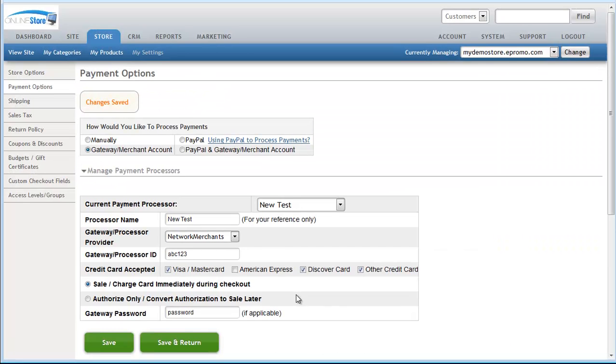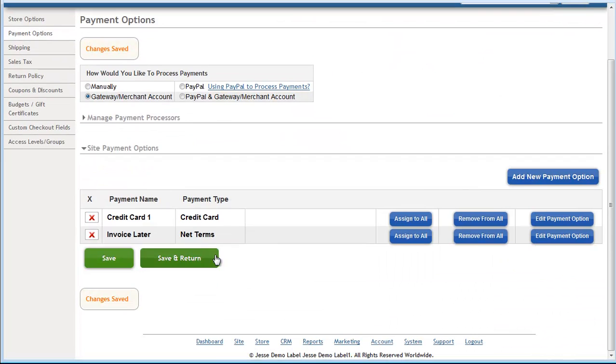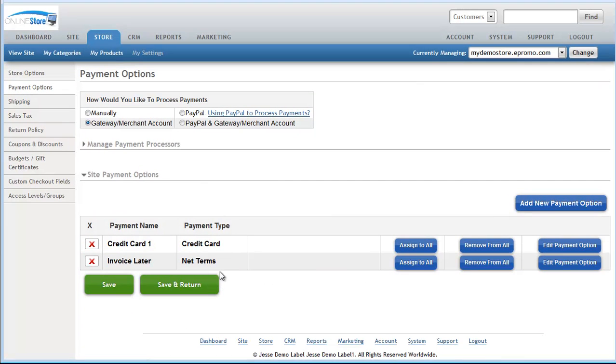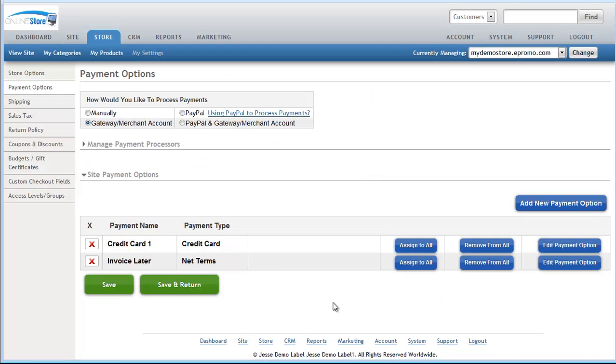Okay. Now once you insert, down here towards the bottom, I'm going to collapse this so we can see everything a little better. It'll put it right here for you. And you're done. Now you can, down the road, assign it to all customers. Say later you think, yeah, everybody can have this. You could just easily assign it to all your customers by checking this box. Or if you messed up and you don't want people to have it, you could select remove from all. Either way, you're going to get a pop-up to verify that that's what you want to do before you do it. So you've got a little safety net there in case you accidentally hit the wrong button.